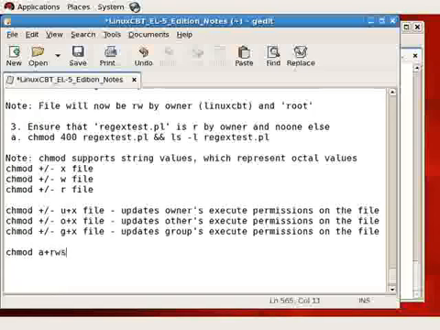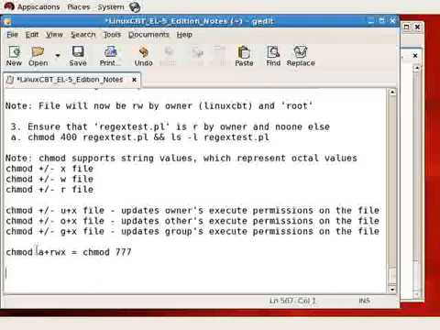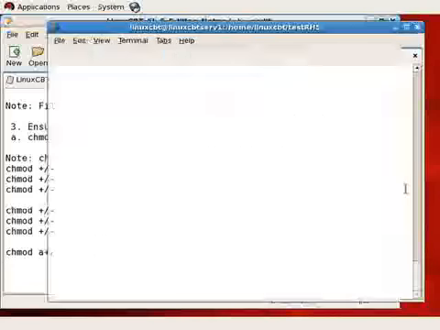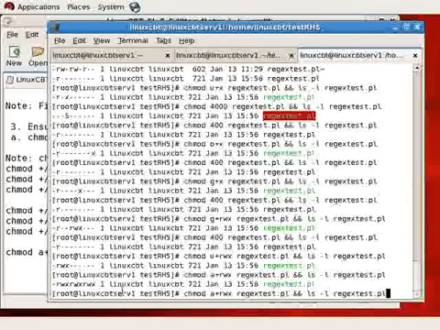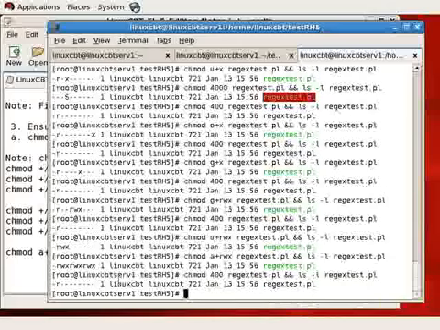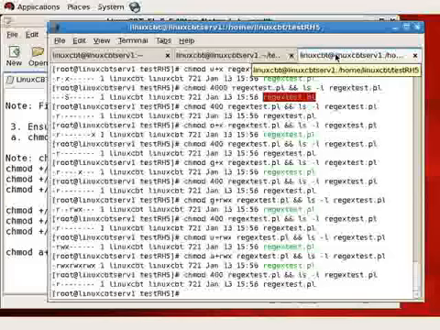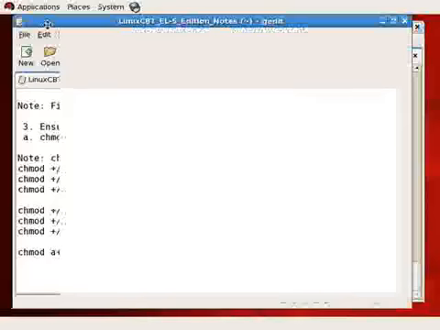So chmod a plus rwx is equal to chmod 777, which is a dangerous permission to apply, but sometimes is necessary in order to provide all users the ability to read, write, and execute the file. Try to avoid using 777, however, as again, it is too liberal, so we'll set it back to 400. So that's the job of chmod, to change the permissions.